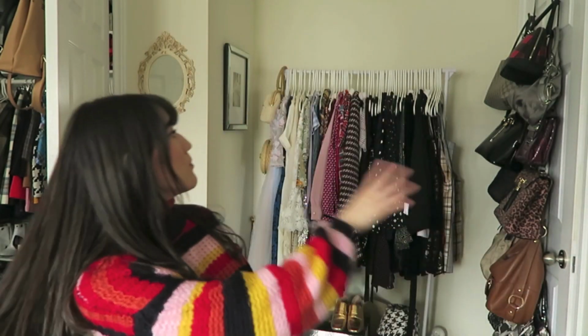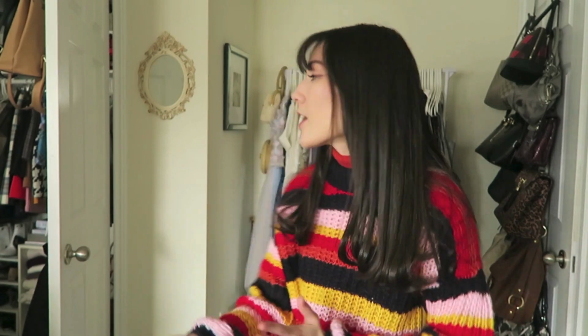I realized since I'm dealing with all the stuff that's hanging, I have to go through all of my dresses as well, because the way that I like to organize things is in my clothes room downstairs I have everything in garment bags. So I like to layer a bunch of dresses underneath the coats just so that I have a bit more room and it's not as bulky and I don't have as many hangers hanging.